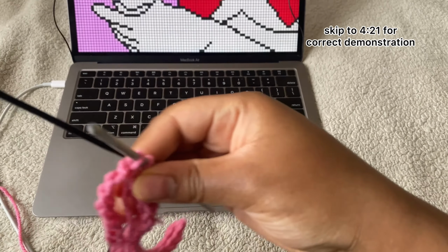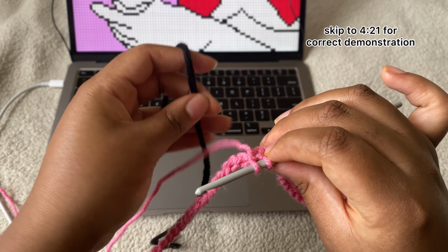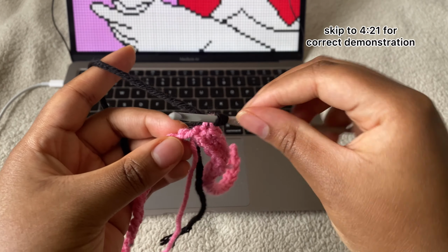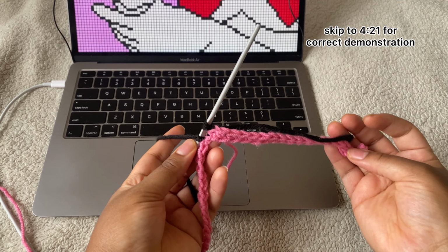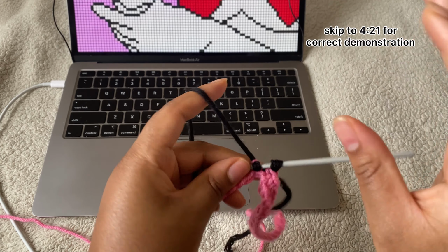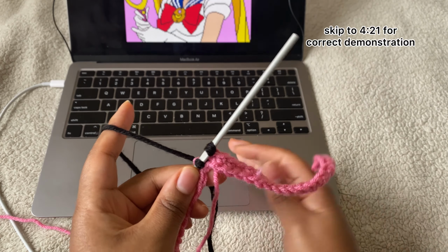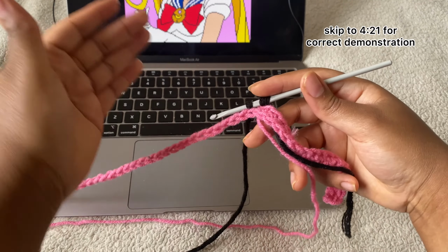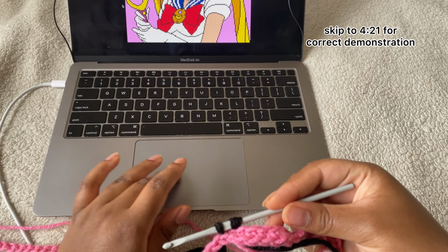So then if I inserted my black yarn to the back, just like where I've left my pink, and I insert it like this because black is the next stitch, and I do one black, then this is going to be a mirrored chart because this is the right side, right? Right side, you're going to insert it the way I just showed you, but it's going to end up being mirrored because we still have so much left to crochet, but it's mirrored. So the first row would need to be the wrong side. So I'm going to take that back out.